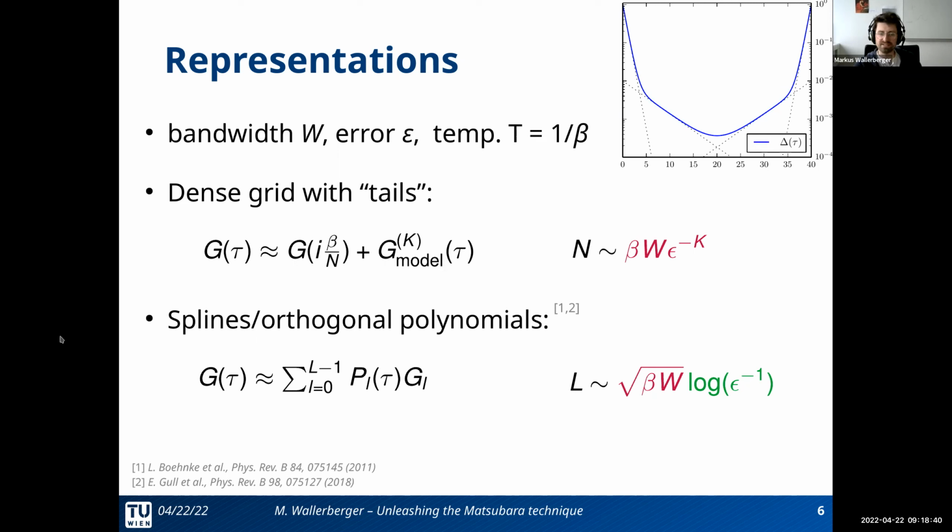An improvement has been suggested to use orthogonal polynomials here, which, since these are smooth functions, is a nice idea in principle. And then, since it's a smooth function, mathematics tells you that the error drops in principle very quickly. But we still have that problem that as we increase the bandwidth or decrease the temperature, these features get sharper and sharper. So we still need a lot of these points, because the scaling is still not very good.